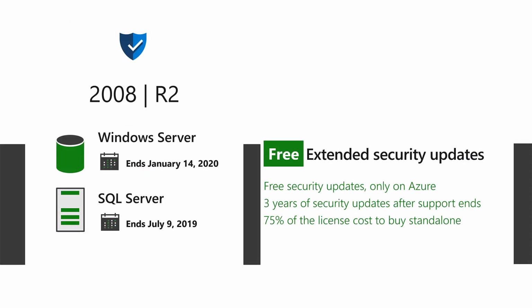Once we start looking at what's happening with Windows Server 2008 and R2 and SQL Server 2008 and R2, well, with Windows Server, we've got under a year left now, so that reaches end of support on January 14, 2020, whereas SQL Server 2008 and R2 reach end of support in July 2019.